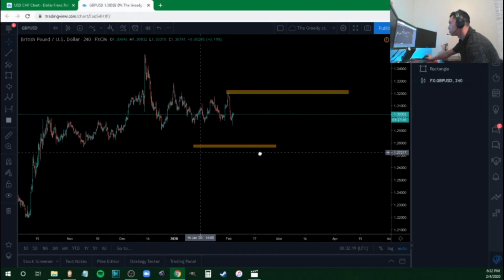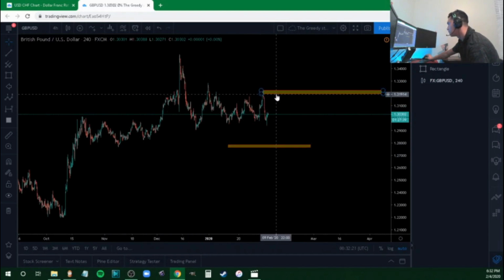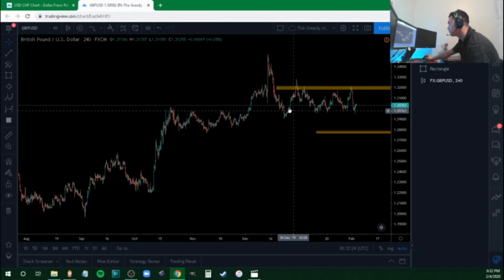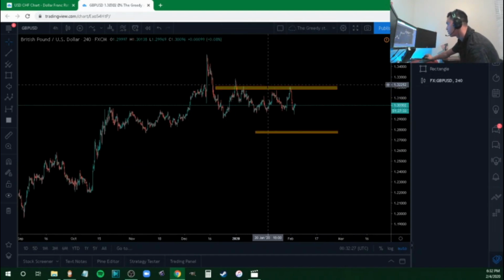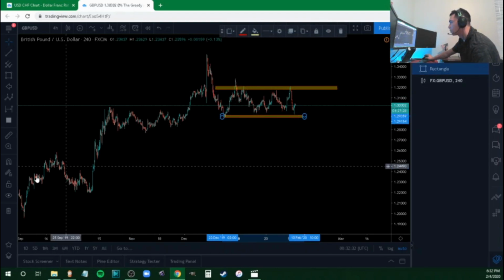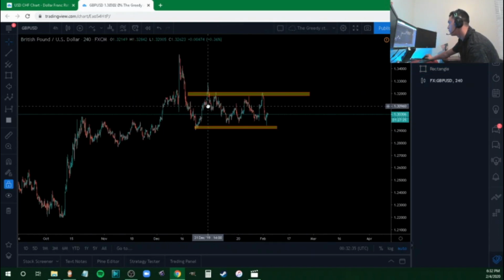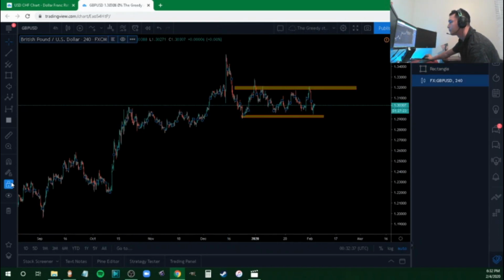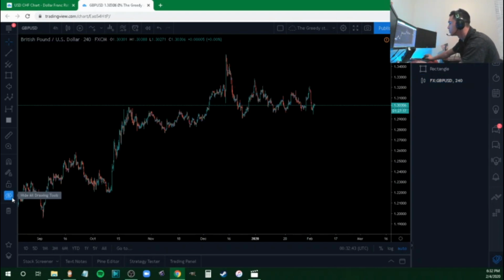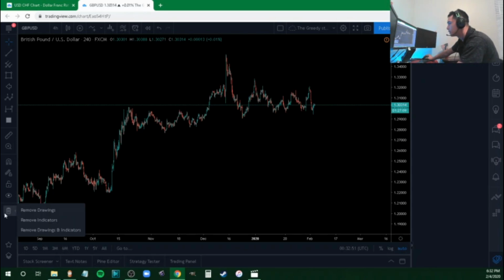Let's say you're trying to get somewhere in the chart and you accidentally click one of your tools and move it, and you're like, damn, I just messed up my markup. You can always go back and draw it again, obviously, but if you want to avoid that, just click your lock button. It locks it up for you, just like that. And then this is just hiding all your tools, everything. Makes it a clean chart once again. Of course, you got your trash, which deletes everything, all your indicators and all your drawings.